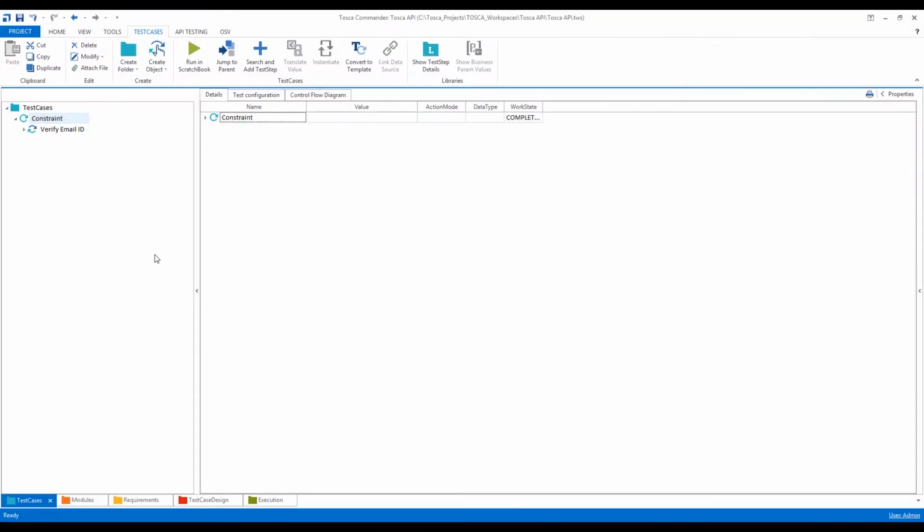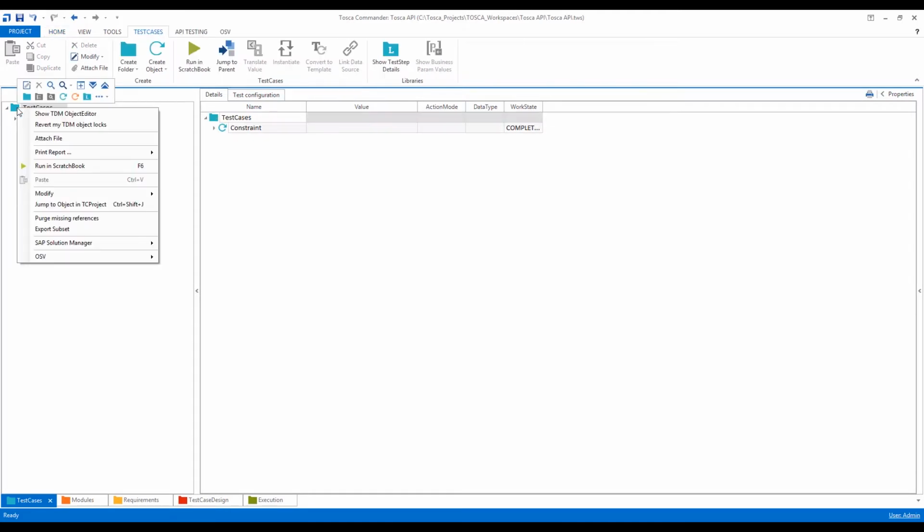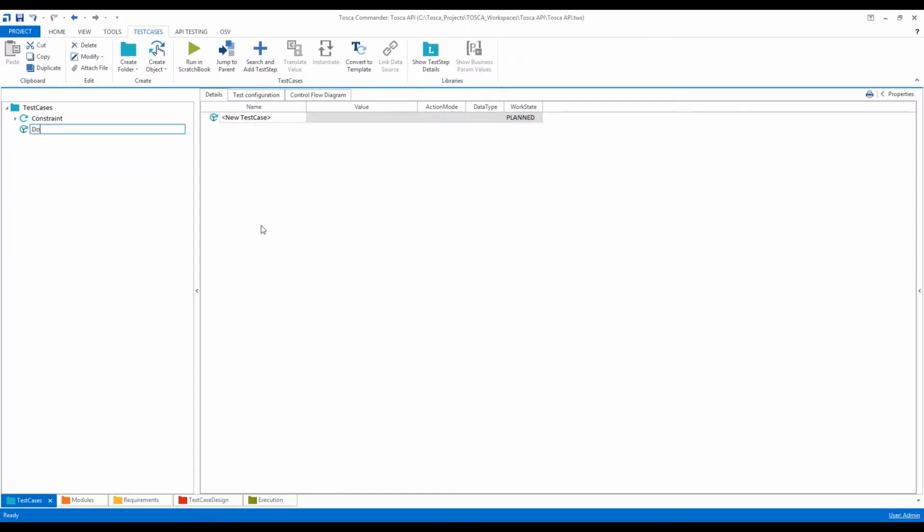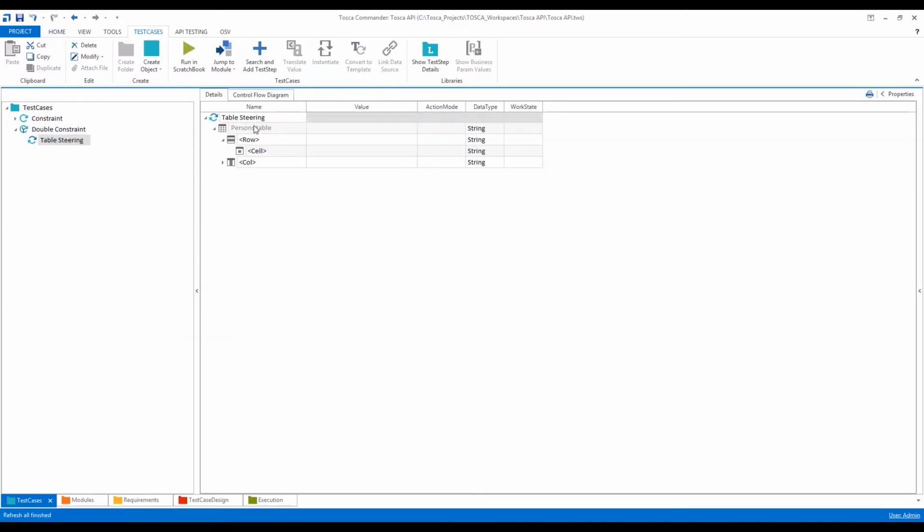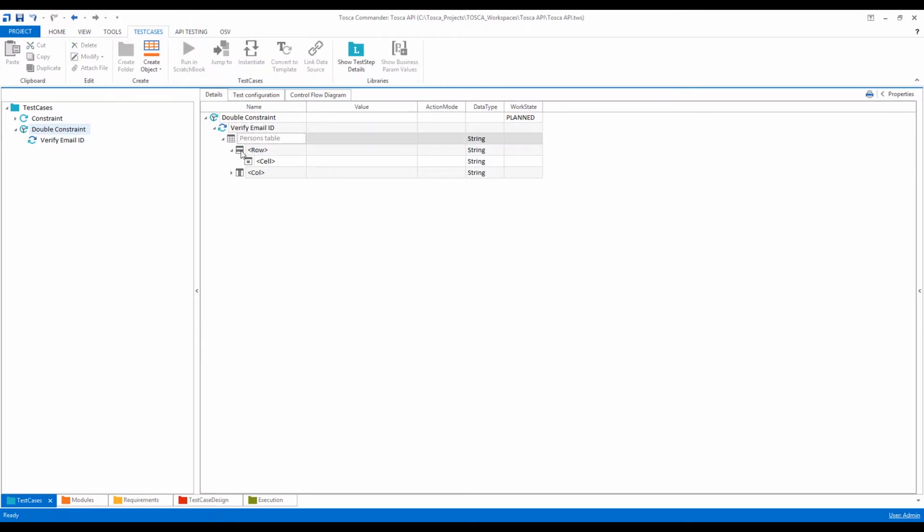I'll go to Tosca and make one test case here. Say, for example, I'll give it the name double constraint. Again I'll drag and drop this module here, and I will give the name verify email ID. Now again I'll go to the table.